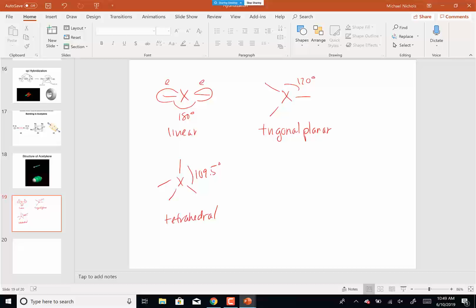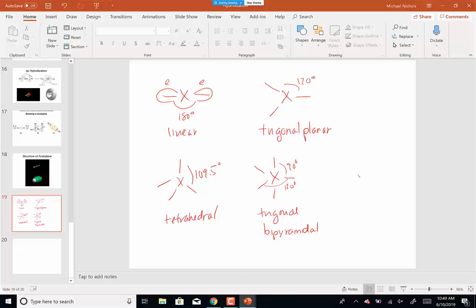And if you say, well, okay, carbon, nitrogen, oxygen can only form four bonds, we should stop there. Let's go a little bit further, because we will have some atoms that can go expanded octets. So if you have five, they adopt that geometry, which is trigonal bipyramidal. And here you've got a 120 degree bond angle with a 90 degree bond angle. So take a linear and a trigonal planar and put them together, and you get trigonal bipyramidal.